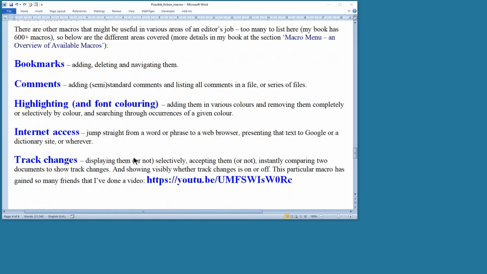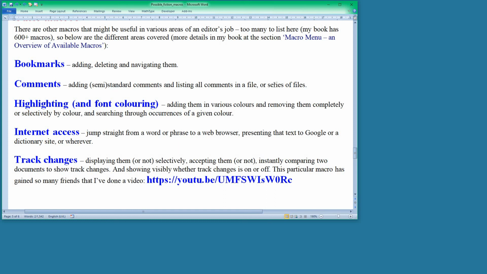And then the book's got over 600 macros, so there's loads of others. I've just listed some of the general topics here that might be useful. If you're handling lots of bookmarks, then there are macros that allow you to add and delete bookmarks and navigate around them. Comments, yes, adding comments.